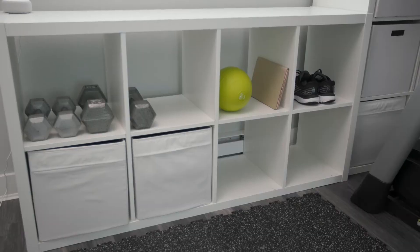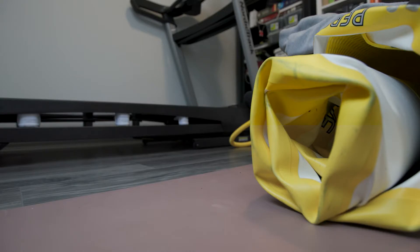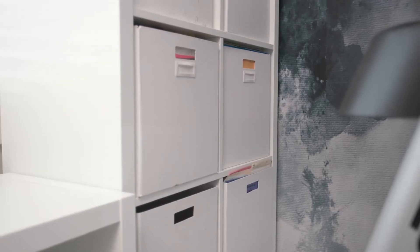We took the bed and the shelving out, and it's a bit of a process to pull it all together, so it really was a bit of a dumping grounds for a week or two. But once we pulled it all together it's come out really nicely. It gives me lots of room to move around and also fits the treadmill.